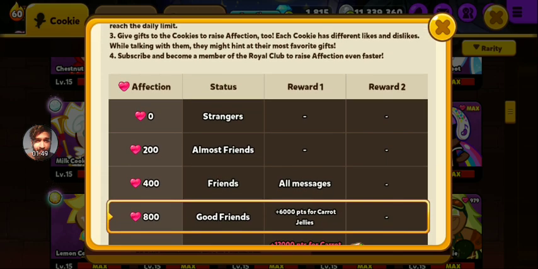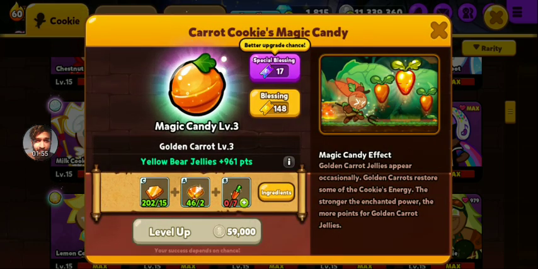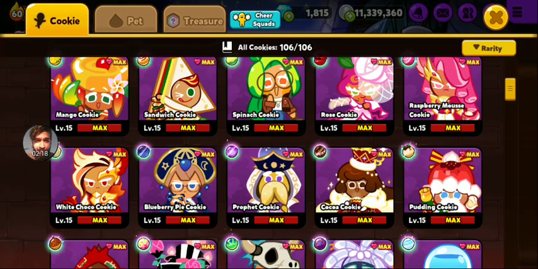Alright, now let's move on to the magic candies. Almost every cookie now has a magic candy. This candy provides a sort of buff depending on the candy, an additional blessing which will obviously help you score more points. These candies have levels 1 to 5, and upgrading has a higher chance of failure every time you go on. So upgrading to level 1 would be much easier than upgrading to level 5.